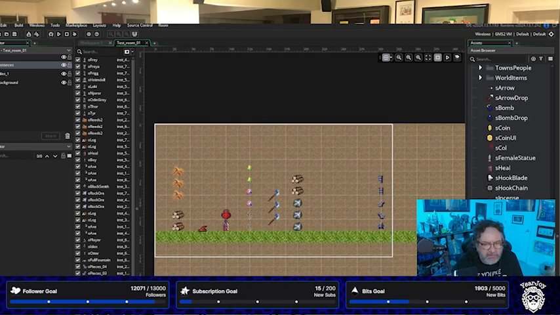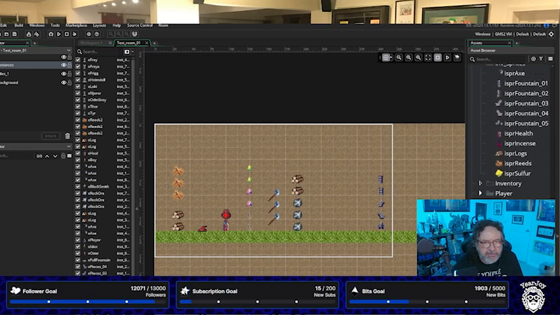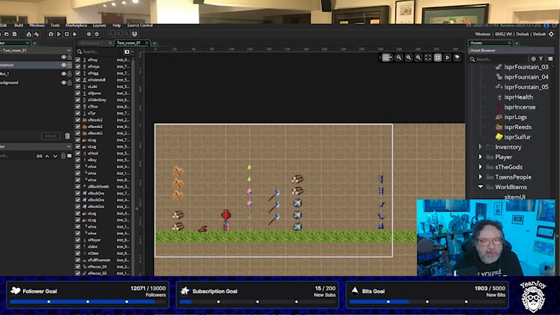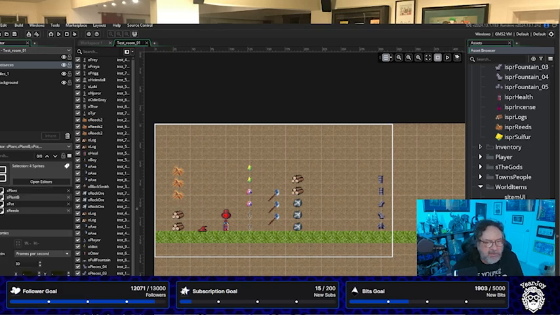So let's see. Back up here, world items. Plants, nope. Pot, nope. Reeds, no, we replaced the reeds because we put them up here. We do need that. Rock, nope. Roof, we don't need that. Shadows, I'm not worried about. Tombstones, we're not using. Wax, we are using.